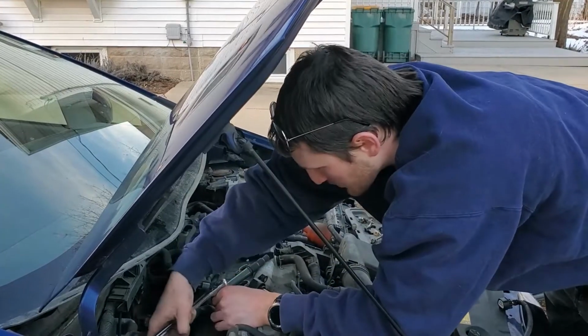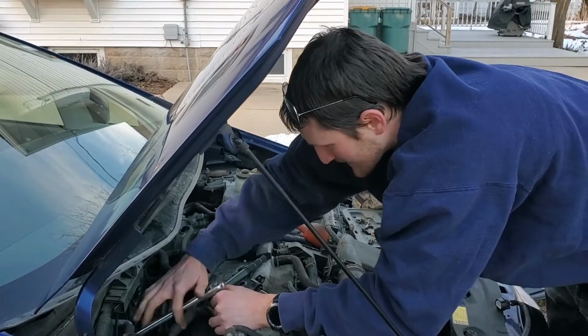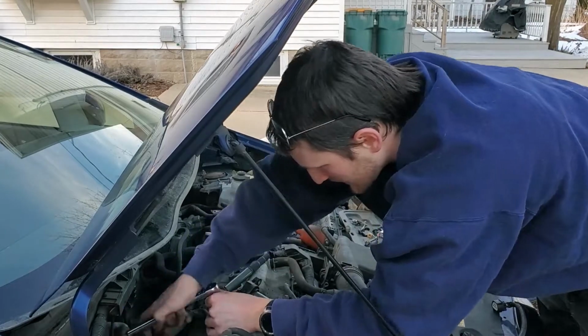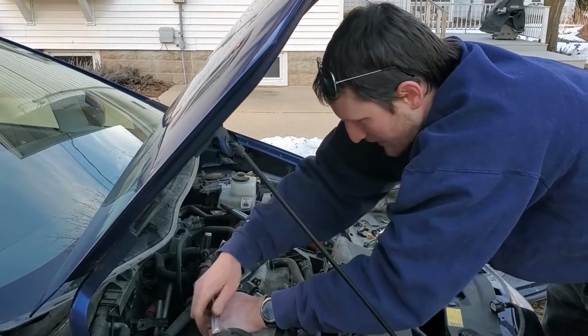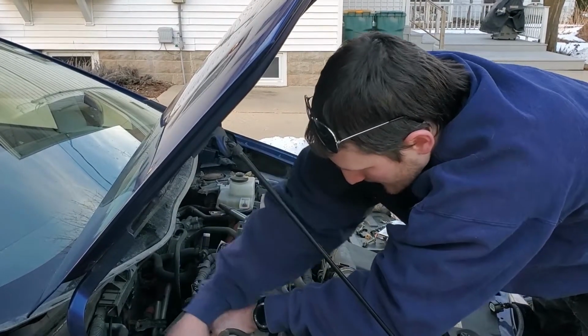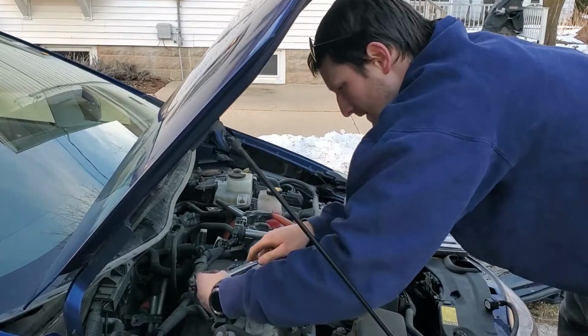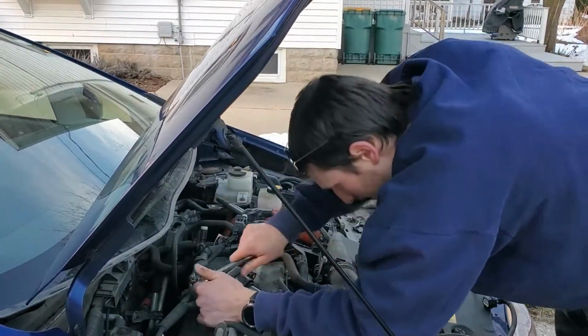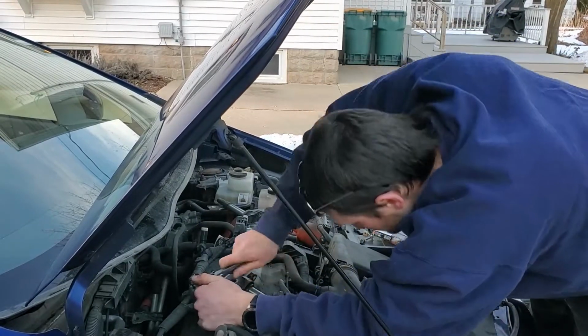Now what I'm doing here is I'm working it, because it's not coming out easily. So it's good to work it, because if you work it, you're less likely to strip it out. And we don't want to strip it out. Working it helps get rid of all the gunk that's in there. Make it looser, come out easier.